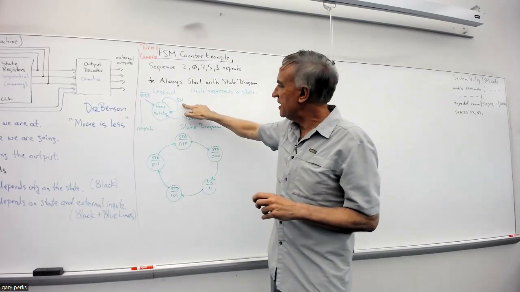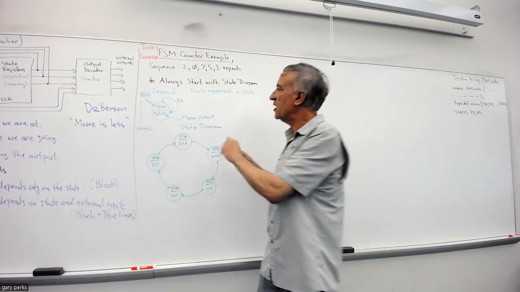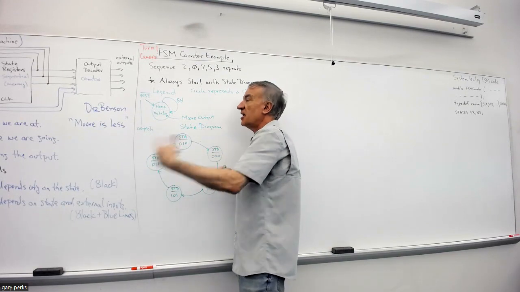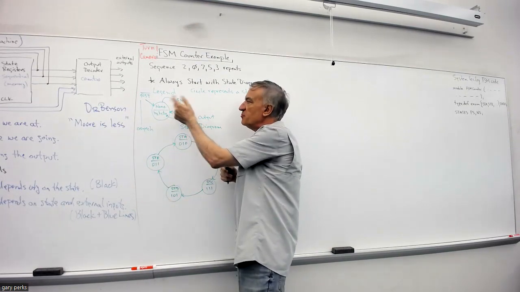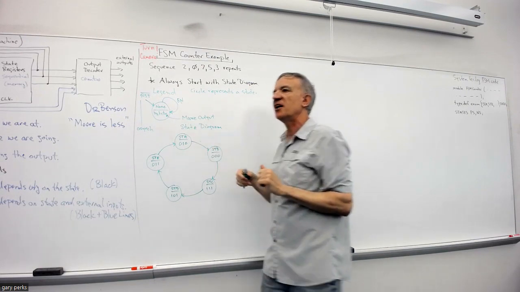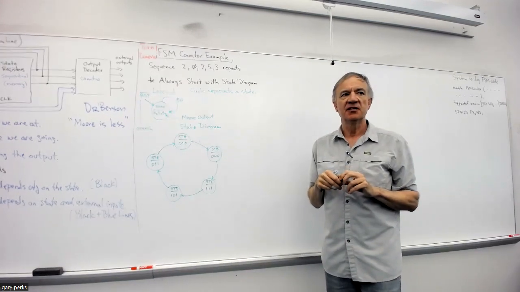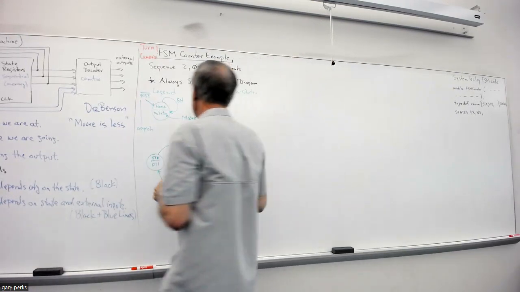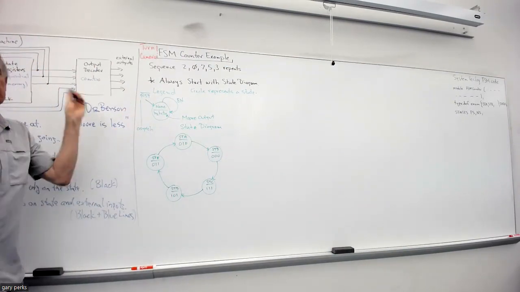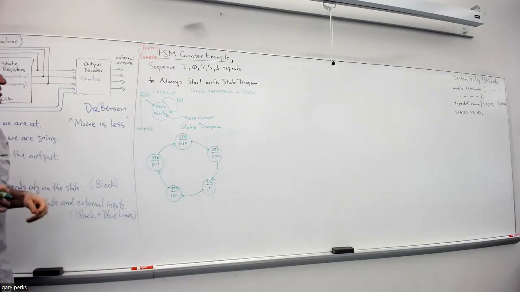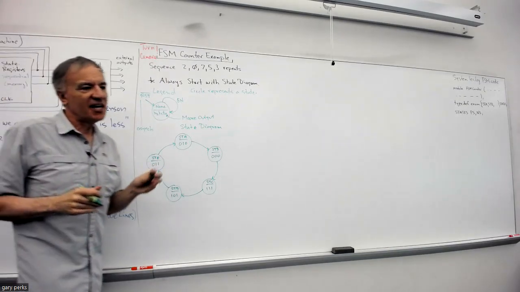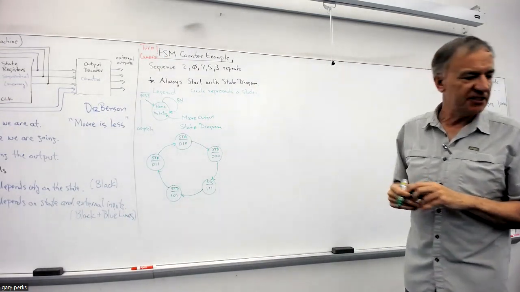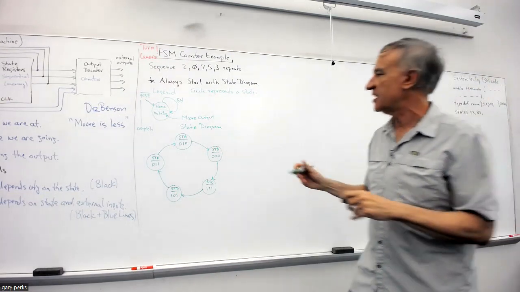Okay, so the EN here stands for enable. When the clock transition is not unconditional, there'll be some input, some name that you put by the arrow. First thing is, and I just decided this, you could decide something different, but I decided that when our active low reset is activated, it will take us to state A.